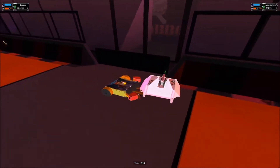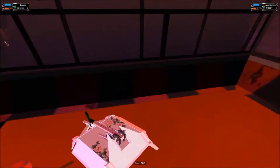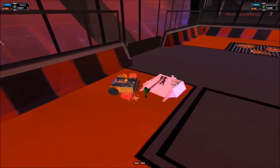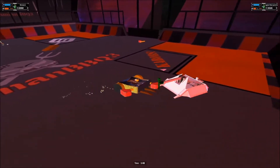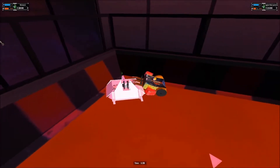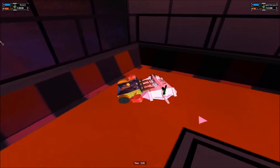Even going head on, Blowback's not able to do much. They're getting some nice hits in with its hammer, but Spongebot Steelpants just doesn't care much — it just keeps getting around to the sides and pushing. While it's not able to get under it too often, it's still able to just push it wherever it pleases. Another hammer blow there, but now back up front where I want to be so I can pound away at him more and more. There goes a little piece of Blowback. The top panel is starting to bend in pretty bad. Blowback's hammer is actually pretty decently powerful. Spongebot Steelpants' armor is Aluminum 10 — not too strong, but pretty reasonable.